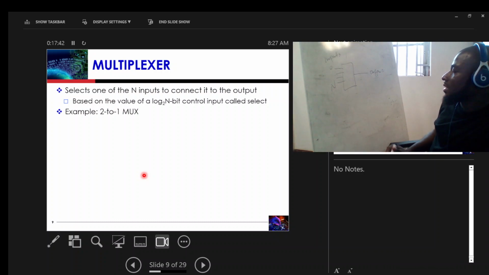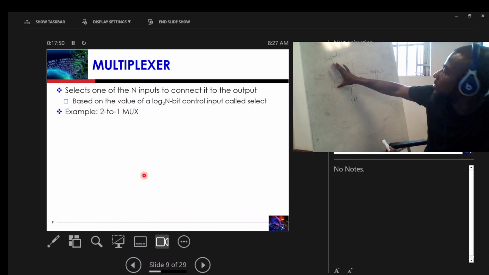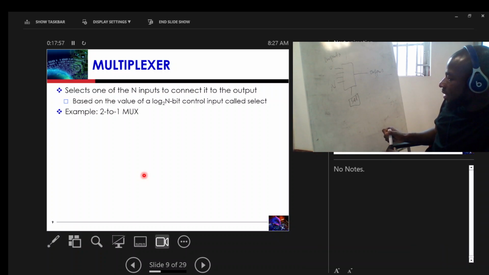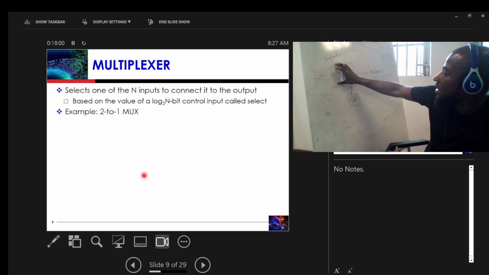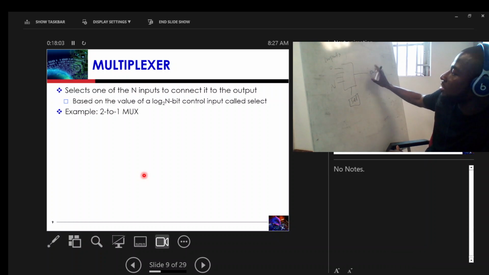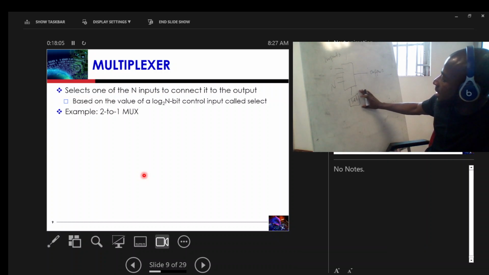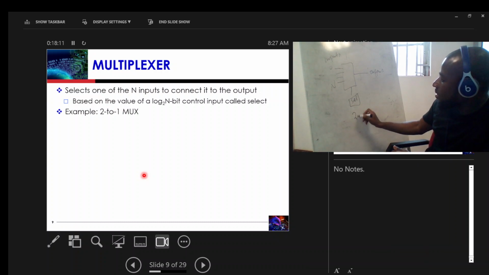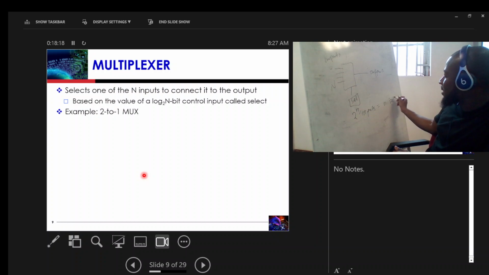And then the most important thing is that the multiplexer always has what is known as the select line. Now how do we choose one of the inputs to be assigned to the output? We need what is called the select line. The select line will choose one of the inputs and assign it to the output. Now, how many bits are needed for the select line? Here again, just the same thing: 2 to the power n inputs is equal to n select lines.